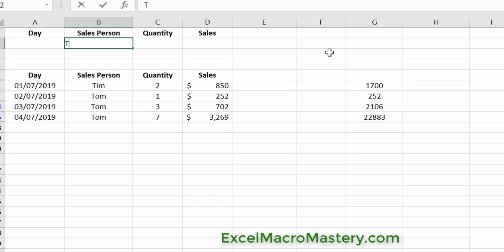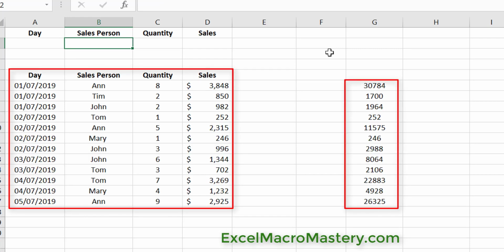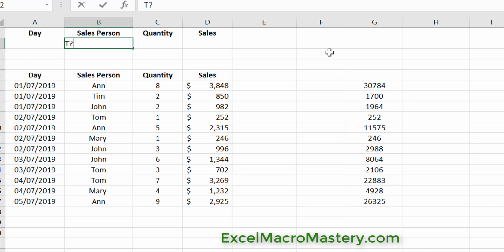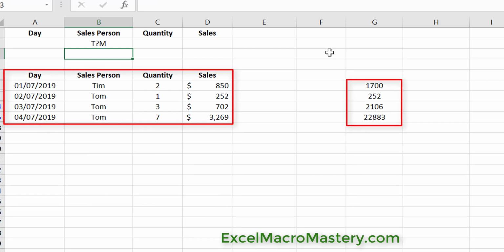Now we can also use a question mark, and a question mark is a bit less common to use, but we can say basically any name that starts with T, has a second letter of anything, and the final letter is M, and it brings back all these. Now let me just cut that for a minute so that you can see that it works. So we get rid of it, we do T and we do question mark M, and you can see that it filters like that.